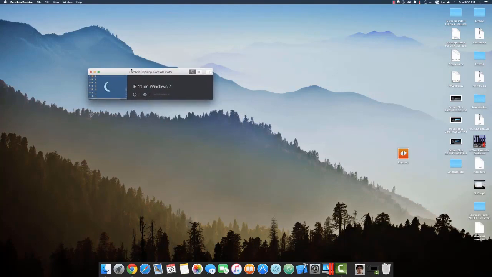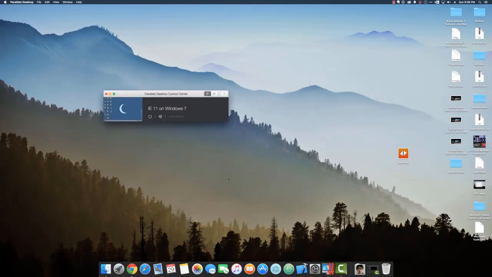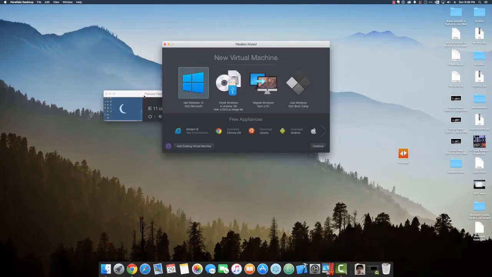Once you have it downloaded, you open up Parallels Desktop, install it and run it, and you get this page. Now I already have a VM here, but don't mind that. What you want to focus on is this plus button. Actually, you'll get this pop-up: you can get Windows 10 from Microsoft. Oh, I didn't know about that. You can actually get it now. I didn't even realize, so you don't even have to go through that. You can just click this button and download it directly.